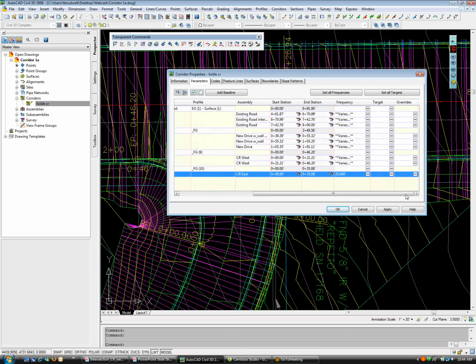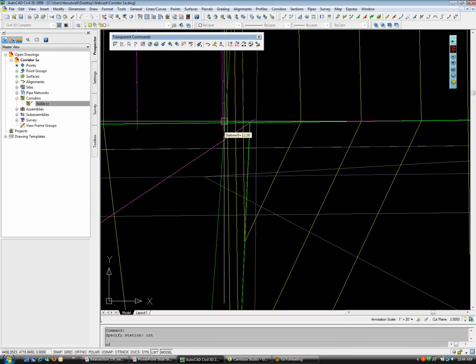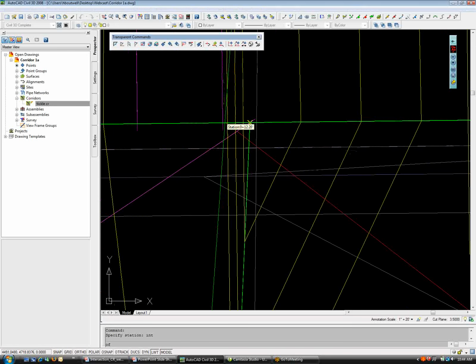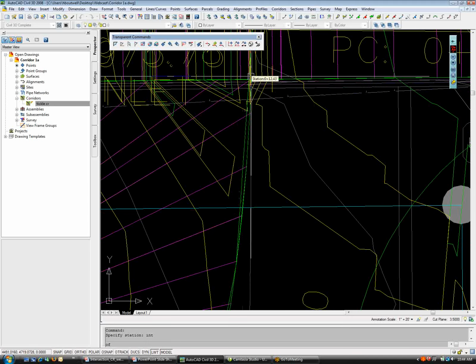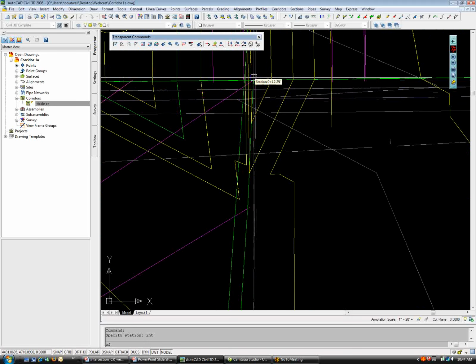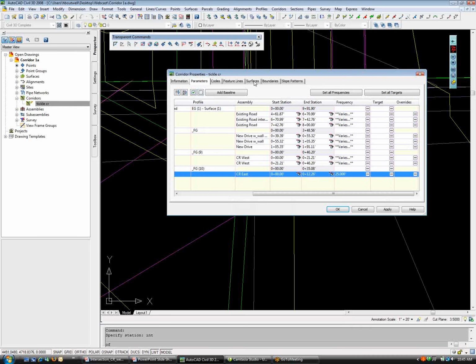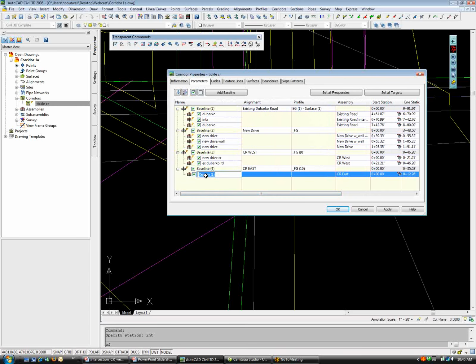It runs not to 35 but to the intersection somewhere. Hold on, which one is it? Yeah, it's that one. To this intersection right there. That'd be close enough. Got the region there. Again, this is the new drive.